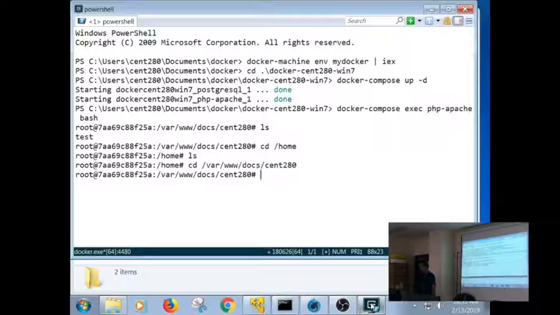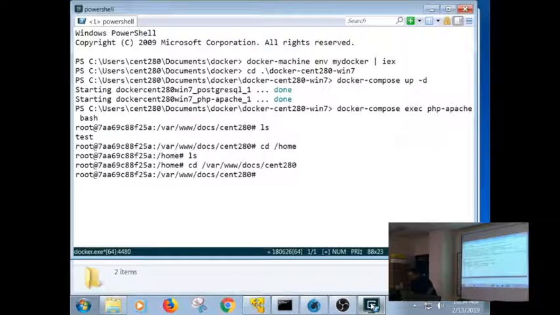The reason why it needs to be there is the way that the Apache server has been configured is that this is what we call the document root, or sometimes called the web root or the web document root. That means Apache is going to be capable of broadcasting anything inside this folder, including some folders. And that's what we want to do.